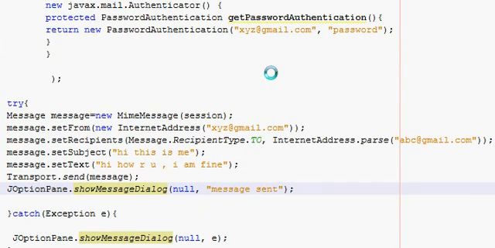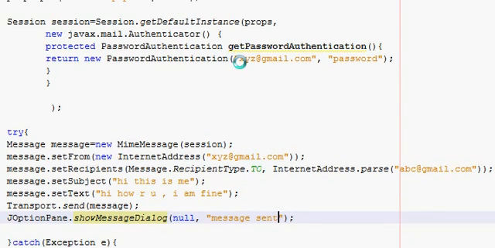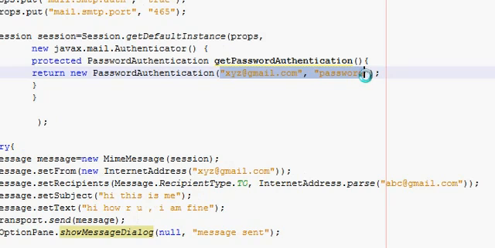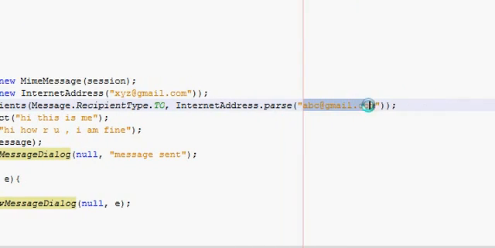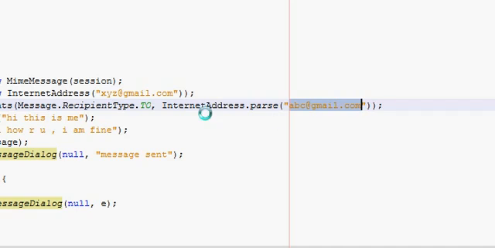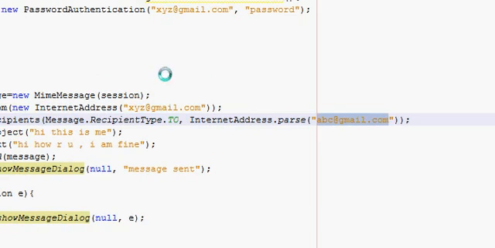Now let's try and run this program. I will change this email ID to my email ID, and here also, and I will add a recipient's email ID. You should do that in order to run the program.